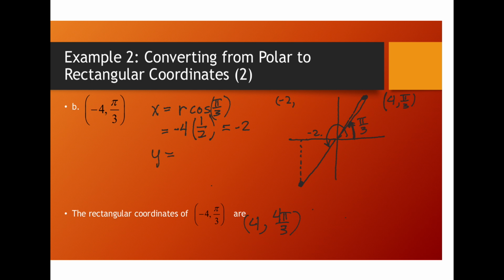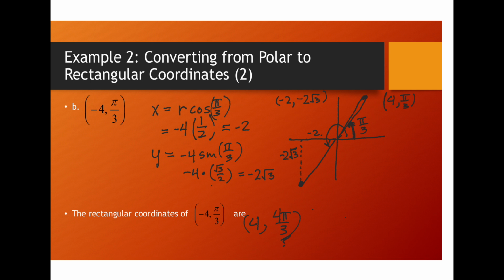The y value is going to be -4 times the sine of pi over 3. And of course, the sine of pi over 3 is root 3 over 2. And it's positive. We're dealing with pi over 3, not 4 pi over 3, which would be the angle if we're using a more direct method. So this leaves me with -2 square roots of 3. That's taking us in the proper direction, if we want to describe this from a rectangular point of view.